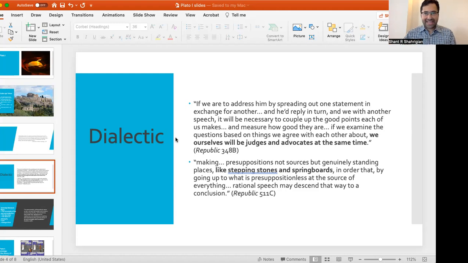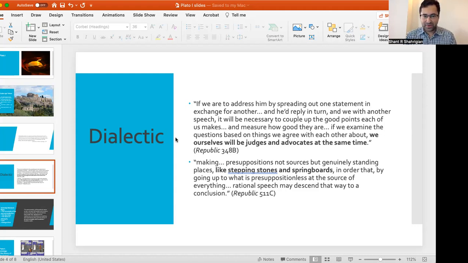So the readings for today touch on ontology, what is the fundamental nature of reality, and the myth of the cave, which we'll get to, could be construed as an allegory for education or how you attain personal liberation. The way Socrates always talks about these things and that Plato depicts the conversations is through dialectic.